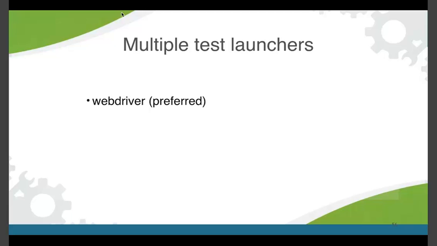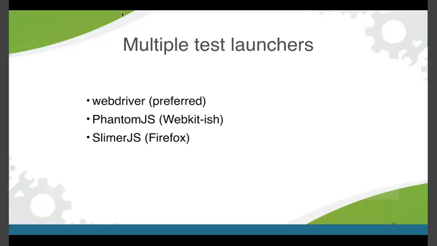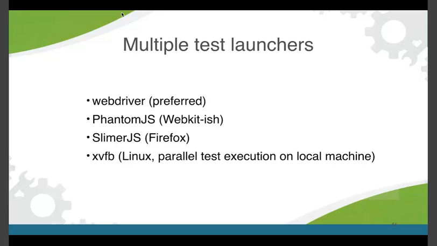So we ourselves mainly use WebDriver. We also support PhantomJS, which is a WebKit-like runner. There's also SlimerJS, which we support, which as of the latest version requires Firefox to be installed. And then in the latest release, we also added support for XVFB, which is for Linux only. But that basically allows you to do parallel test execution on your local machine. And this is super nice if you want to have rapid feedback to split your test suite on like 5 or 10 workers. It gives you really nice results.